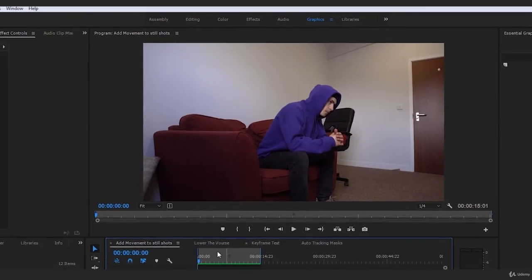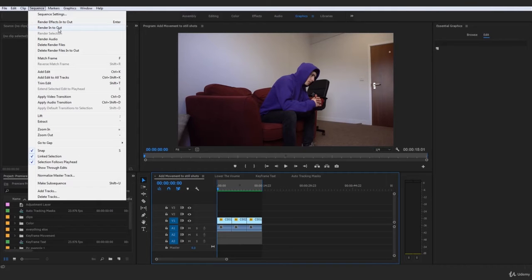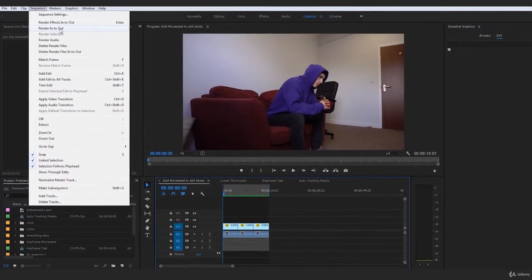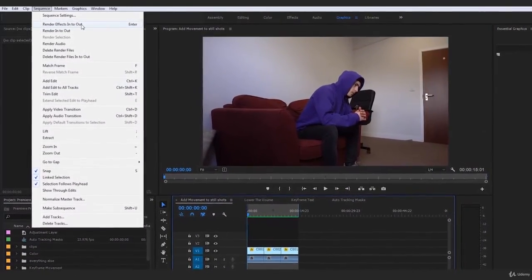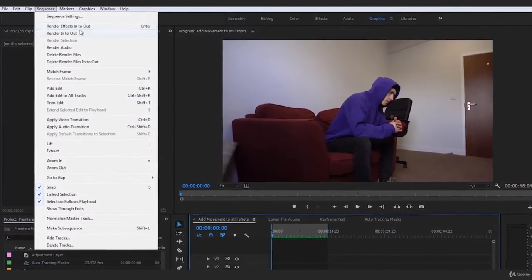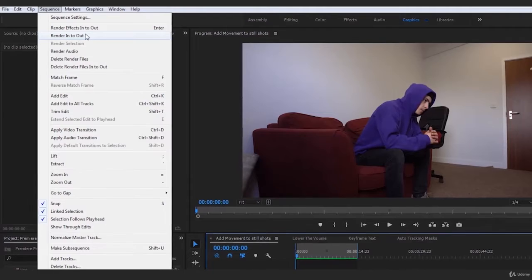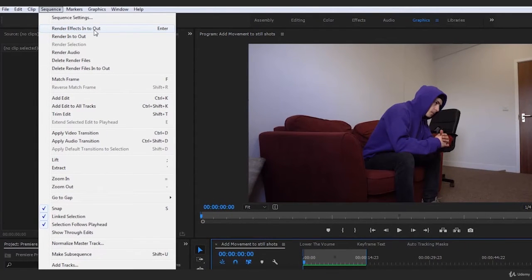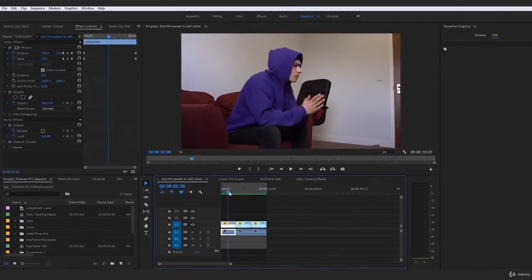So it's extremely important to keep it in your brain to be rendering those in and outs. And you can go a step further, and if we had effects on here, which we haven't fully gotten to yet, we could also render effects in and out as well. Both of these are things that I get into the hang of doing throughout my project, where I'm constantly doing a little bit of a render in and a render out, and if I've got heavy effects in there, I'm definitely going to want to render those effects in to out. I'll get to that a little bit later, because when I go to my final exporting process, this is going to be loads easier and it's going to make that export so much quicker.